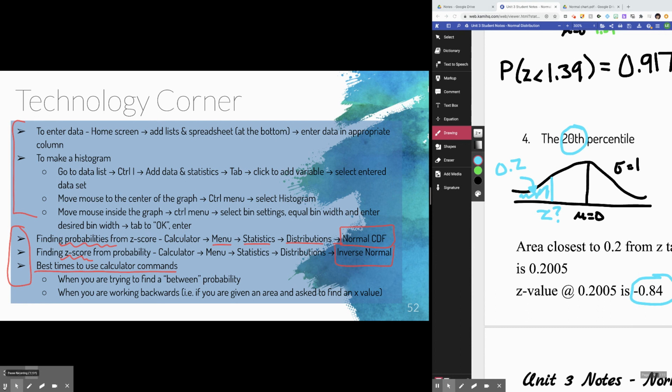Okay, so that is it for this video. In the next video, I'm going to talk to you about the normal probability plot briefly, and I'll do a couple more z problem examples. And then I'm going to make one more video for you a little bit later with some sample free response questions for normal distributions, as well as some of the percentile stuff that we did in the last section.